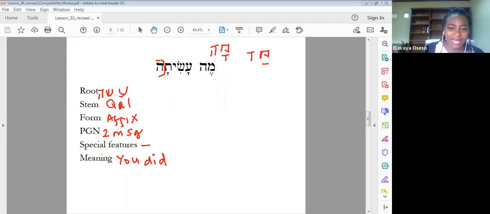But now we seem to have another he coming at the end. Now this here is actually just the plain writing. Some third he verbs will actually have, instead of just the ta, the a at the end, they will have the he at the end, almost like to hold the a sound. That is why sometimes the he would be included. And this usually happens mostly with third he verbs. So normally the conjugation for the second masculine singular would be asita with just the kamets. But when you know that it is a third he verb, and then you see that it has another he at the end, then you know it's only just the plain writing and it doesn't really make such a big difference. It's just a matter of holding the a sound in place. So that is the difference.